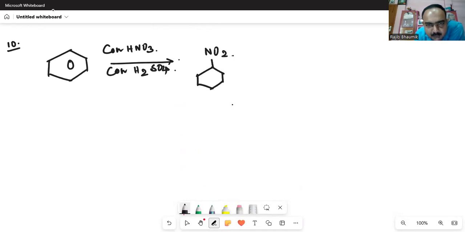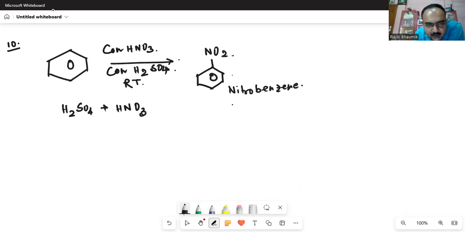Okay, you should remember the temperature. This is at room temperature. नाइट्रोबेंजीन. ओके, this is nitration reaction, एनसीईआरटी में है. ठीक है, जो यहाँ पे HNO3 और H2SO4 से क्या होता है, ये आपको मैं यहाँ पे लिख के दे रहा हूँ. बहुत बार थ्योरी का क्वेश्चन भी आता है यहाँ से.